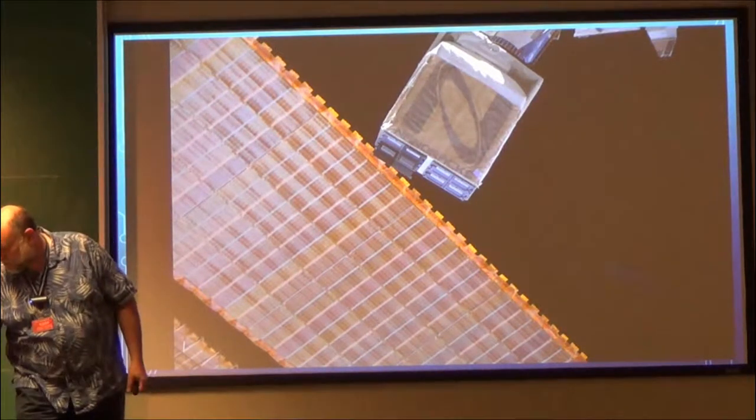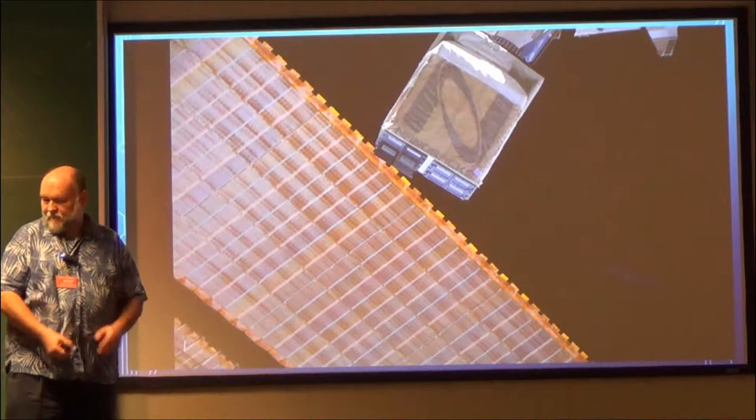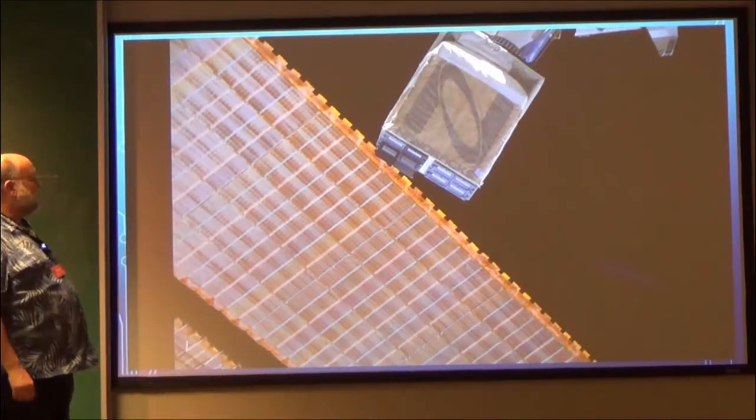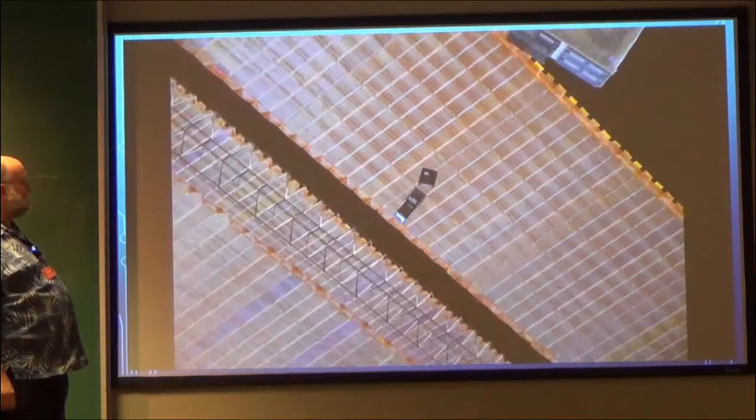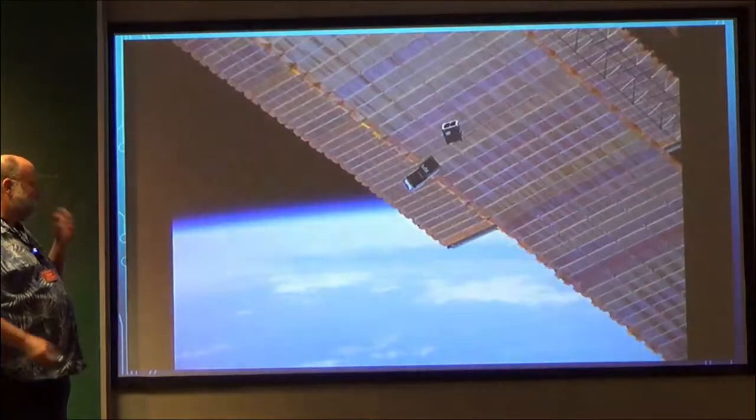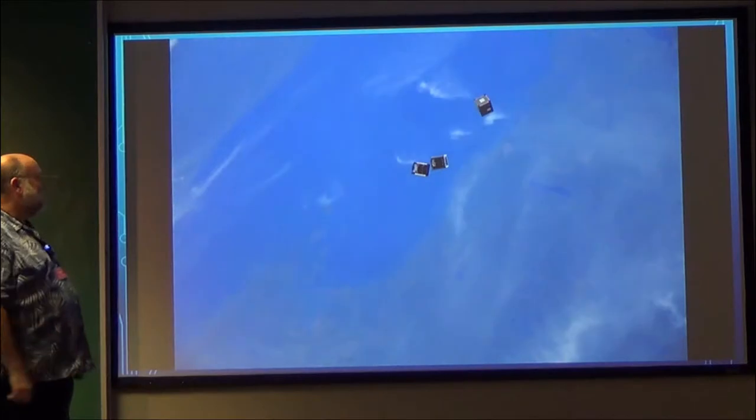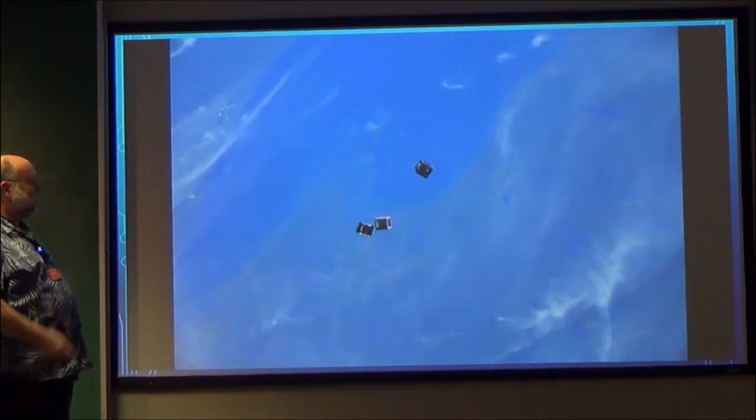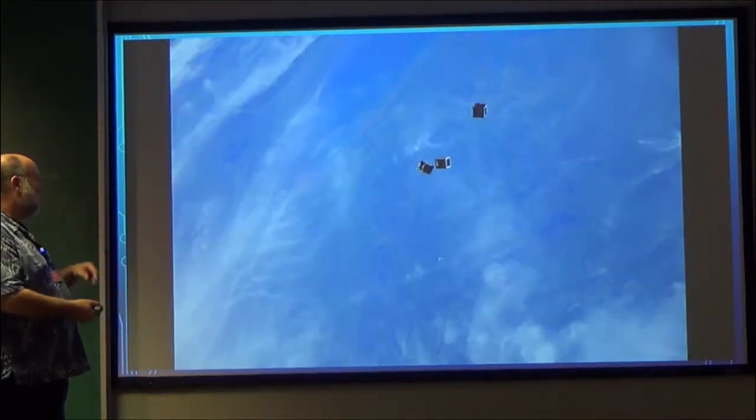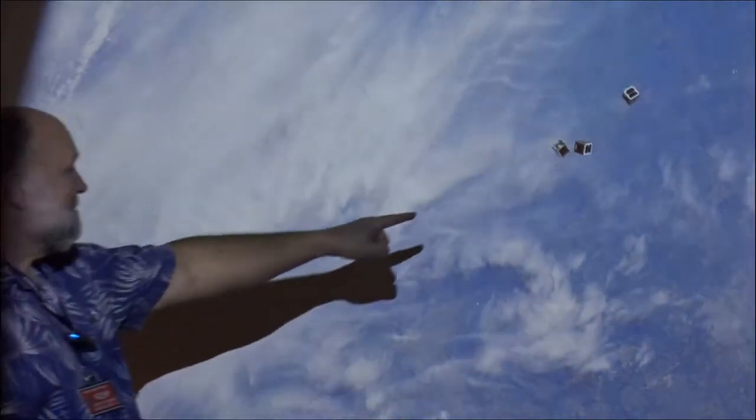And this is what it looks like. This is a time lapse of the high-resolution photos that the astronauts took. One of the astronauts was at a window with a Nikon digital SLR, taking photos with the finger down on the button. They got these really great high-resolution photos. That's us in the middle.